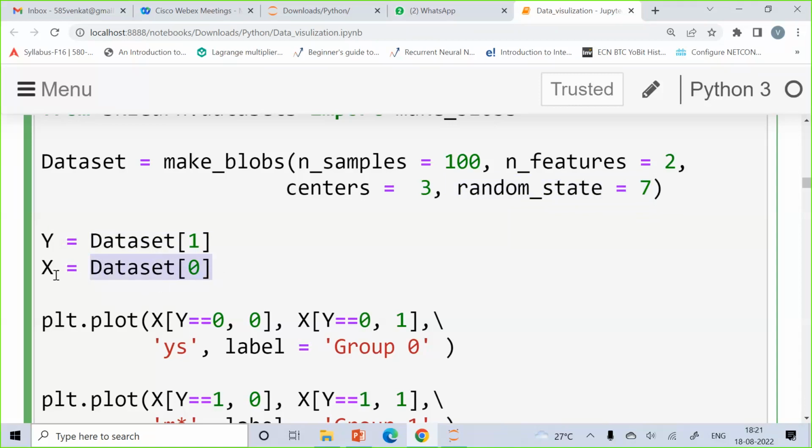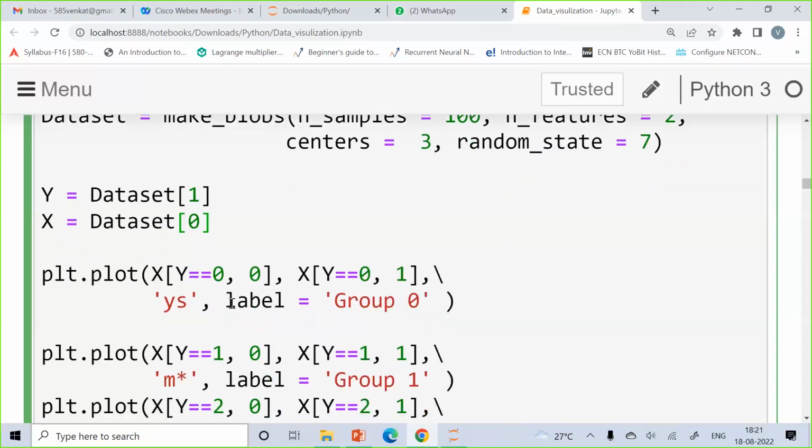In this, there are two dimensions, x1 and x2, two features, so we generated two features. We're just plotting them group-wise. Here I'm taking x of y equal to 0, comma 0 and x of y equal to 0, comma 1.